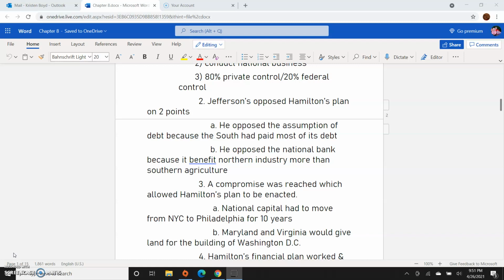Obviously, a farm cannot guarantee the kind of crop it's going to have. It depends on how much rain it gets, how much sun the plants get. If you have a good growing season, you have a bountiful crop, then you'll bring in a good amount of money. But if you have a drought and not enough rain, or the opposite, too much rain, and your fields get flooded, then you don't grow anything at all. So, of course, banks would favor an industrial loan versus an agricultural loan, because an industrial loan was not dependent on weather forces that man couldn't control. Industrial loans could be easily paid back. There was a guarantee that it was a good investment to give industrial businesses loans, whereas with agricultural loans, they were a little skeptical. They weren't sure that farmers would be able to pay back their loans.